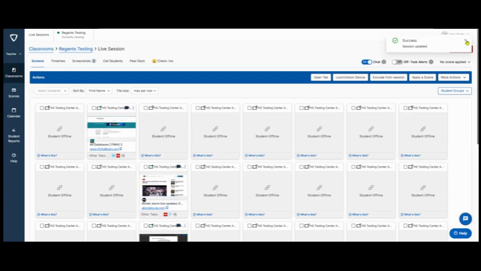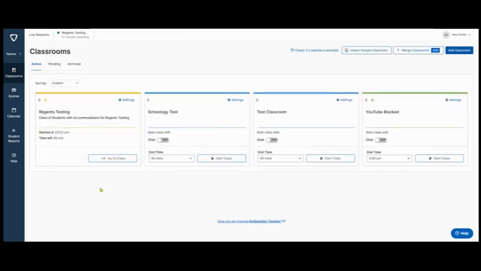Typically, you wouldn't do that because you want your classes to end at the end of the class period because your students are then going to go to another class and you don't want to be controlling their Chromebooks. So it's super important when you are starting a class that you're only running a class for the class period that you're currently teaching. So if I'm going to run a class during fourth period, I need to make sure that at the end of fourth period, my class either ends naturally or I physically end the session, because when these students move on to fifth period, I don't want to still be controlling their Chromebooks.